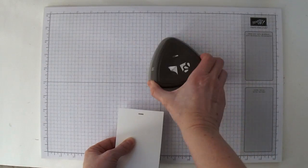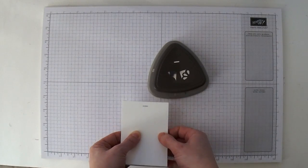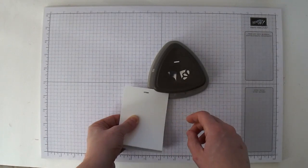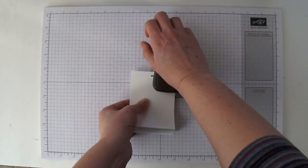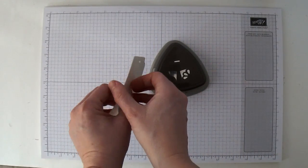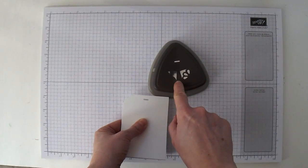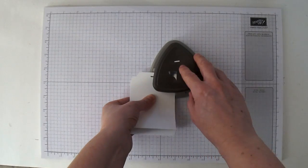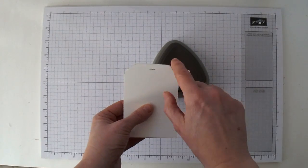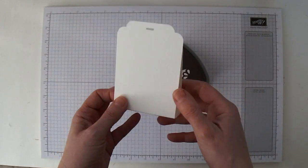Then I'm going to turn this so that this 2 scallop side faces me, and I'm going to again stick both ends in together, make sure they're still lined up, and I'm going to bring them in and give them a punch. Then I'm going to flip this over to the other side because I want to make sure I punch this in the same way as I just punched this side. So give it another little punch like that. Then both of these scallops will match up on both sides. This is going to become the outside of our tea bag holder.